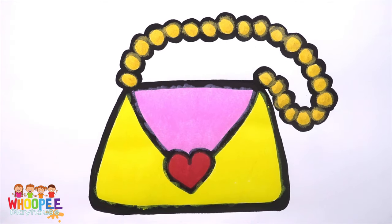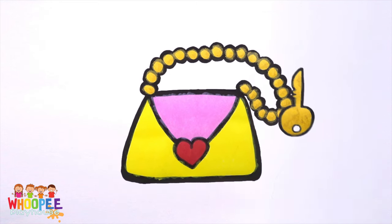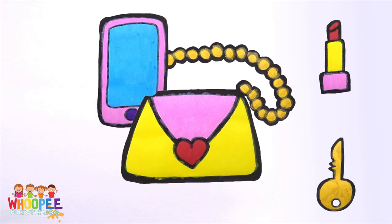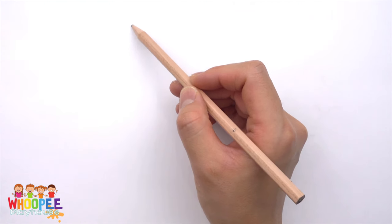Let's see what's inside. Do you have any ideas? Let's see. Oh, a key. A lipstick. And a mobile phone, of course. Okay, now let's draw and colour those things.